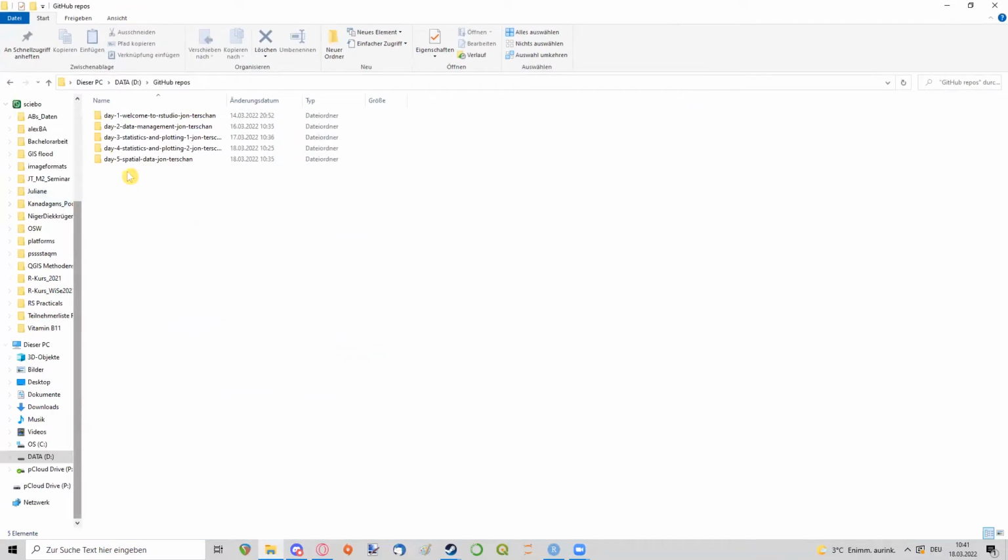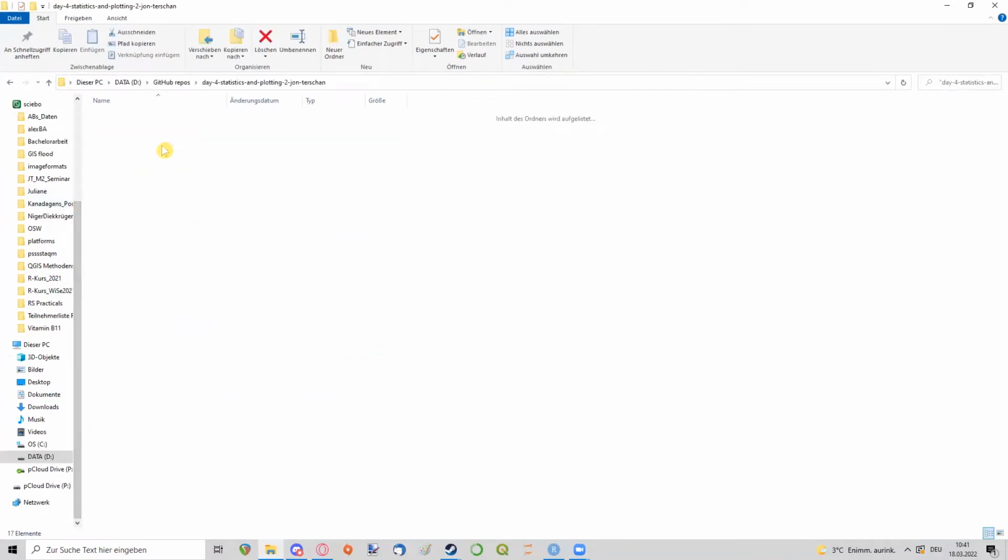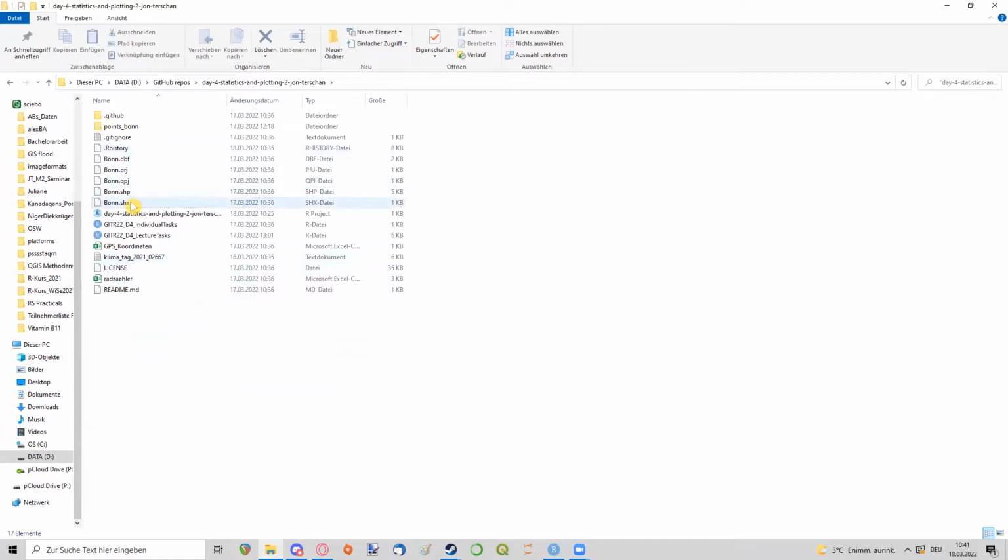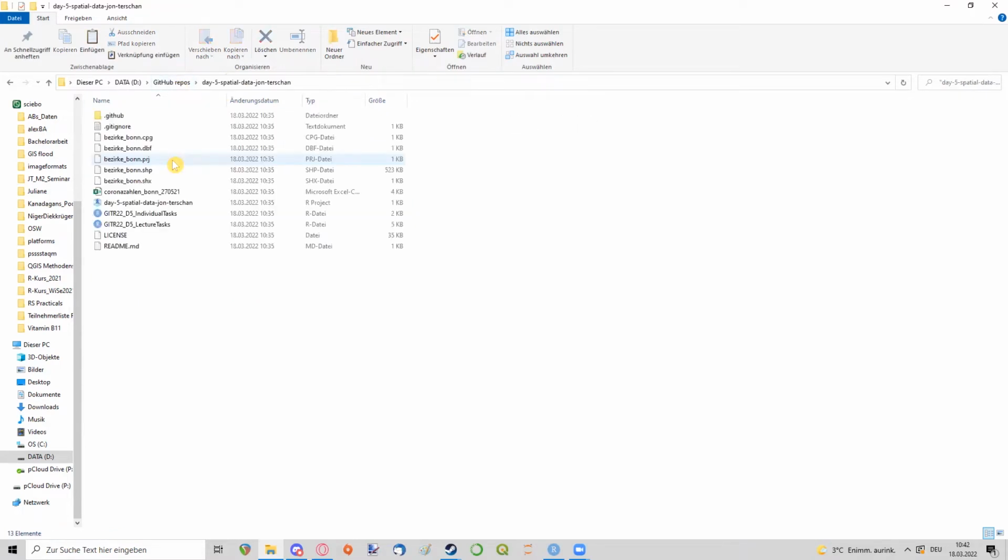Okay, so our issue is our Bonn shapefile is in this folder, but we want it in the folder for today. This is the Bonn shapefile. And as you may or may not know, a shapefile consists of several files, a DBF file, which stands for database file, the PRJ stands for projection, SHX. I'm not entirely sure, but we need all of those files if we want to use the shapefile. So we have to copy all of them. And I copy them into this folder here, which is what we work with today, like this.